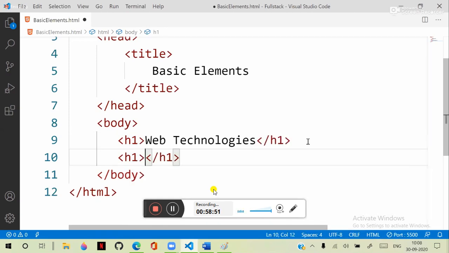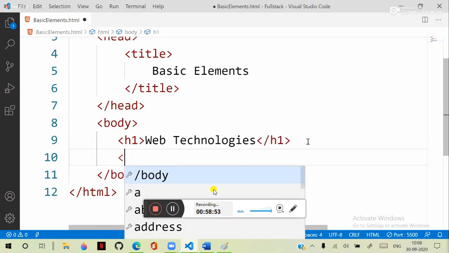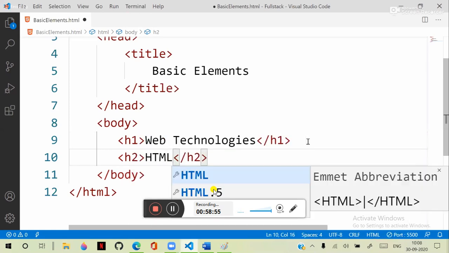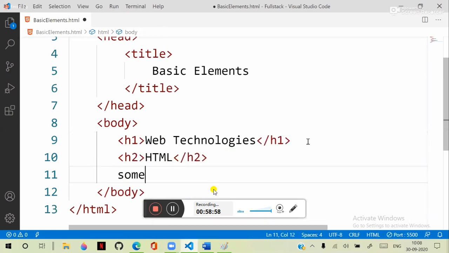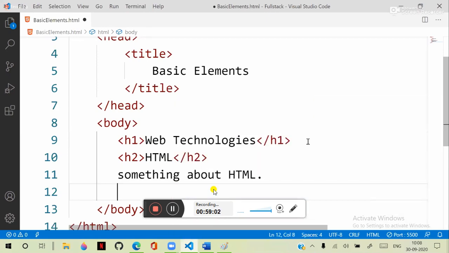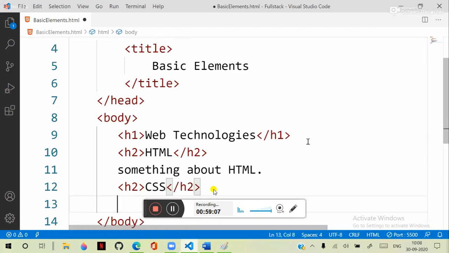In that we have heading 2, this is HTML, and here we write something about HTML. After that, another heading is CSS, and here we write something about CSS. We are writing like this, just roughly.